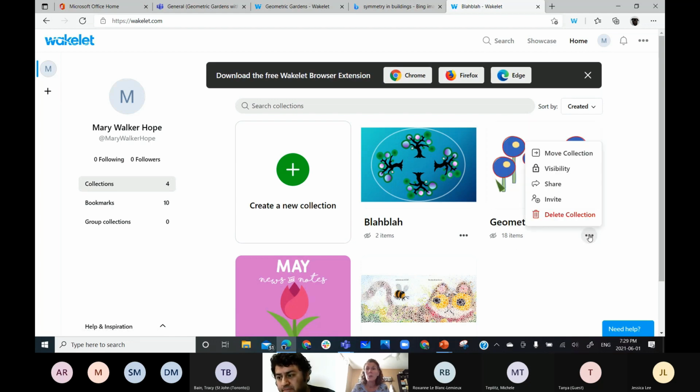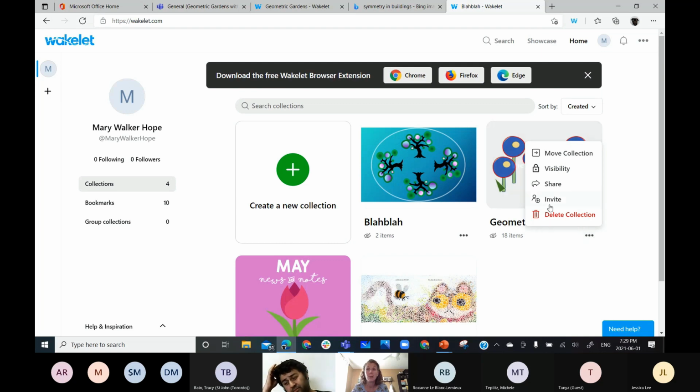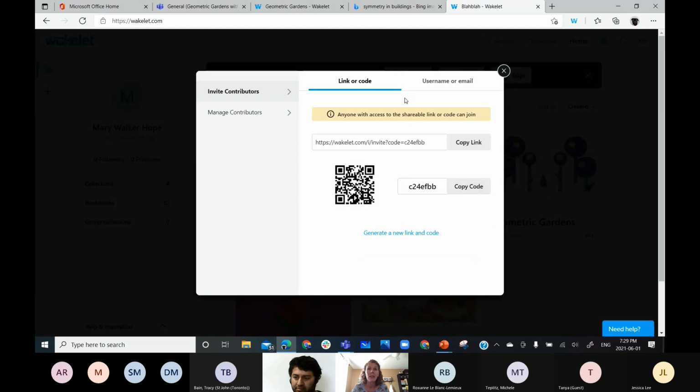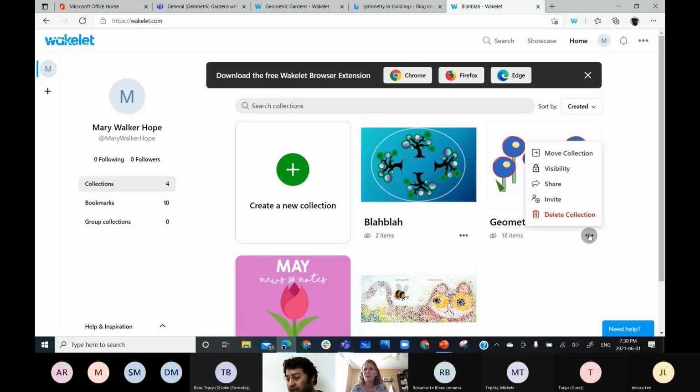And if you don't want to keep it, then you're just going to hit delete collection and it'll go right away. So the 3 dots gives you that as well. And you can see you can change your visibility, we can share, we can invite people. So that was that invite code that I was talking about earlier for you to get your students in. Is there any other questions? Like the QR code. The QR code's a really fast way to get it. If you have a smartphone, just flash it on the screen.